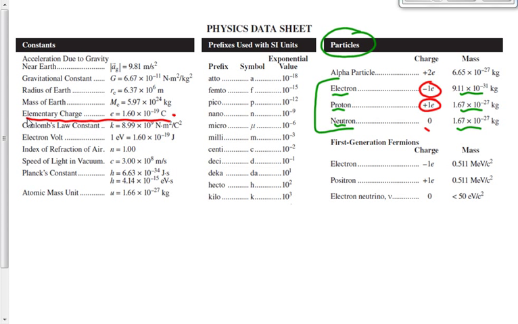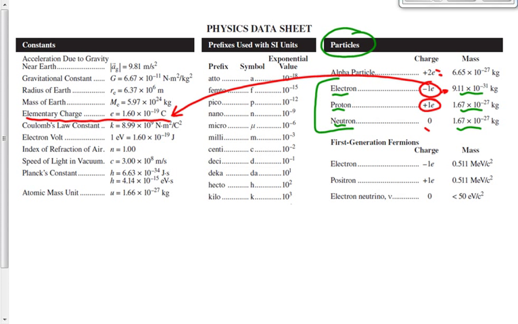So it's there, it's on your data sheet, but you've got to know where to look. You've got to look here, that it's minus 1e, and then you've got to go over here and say minus 1 times that is negative 1.6 times 10 to the minus 19. Now, we haven't dealt with an alpha particle yet, and we won't for a little while. But knowing that notation now, you could easily figure out what the charge of the alpha particle is. It says it's plus 2e. So can you tell me what the charge of the alpha particle would be?